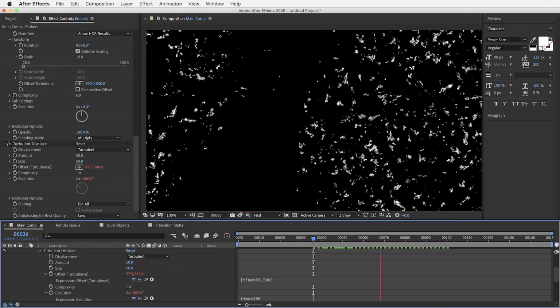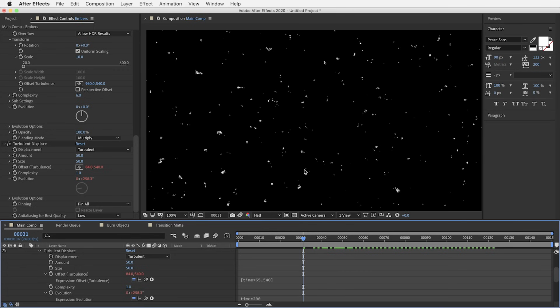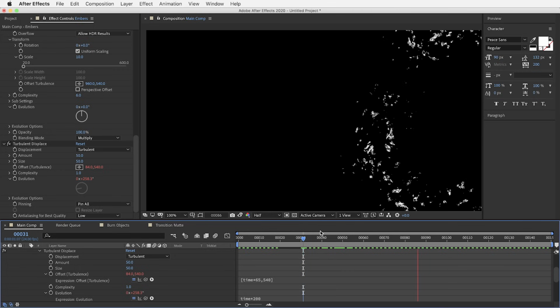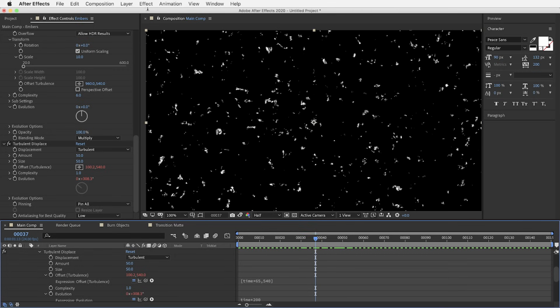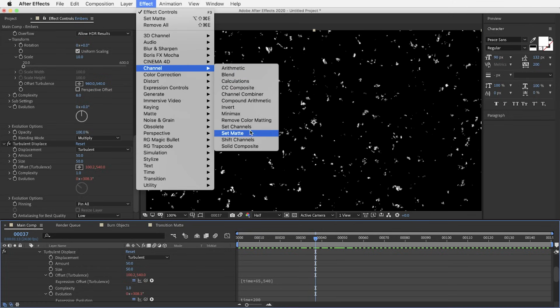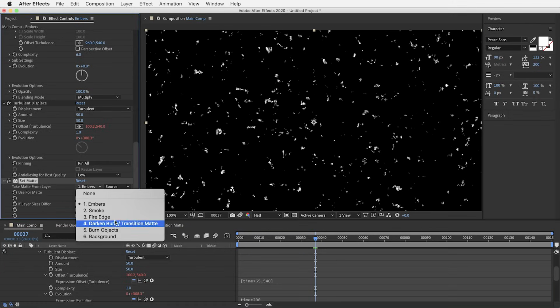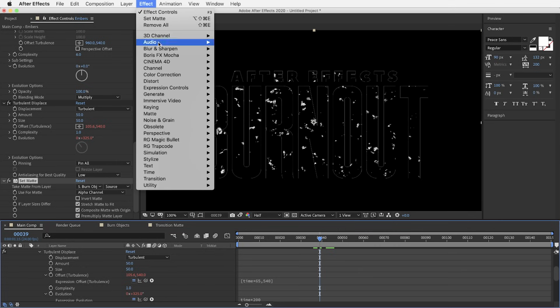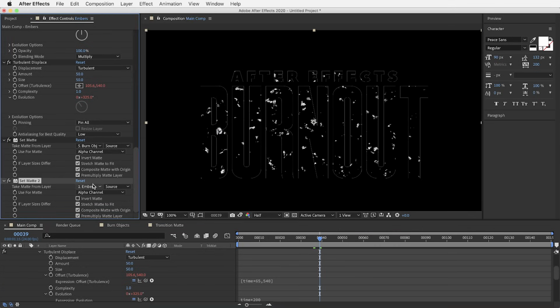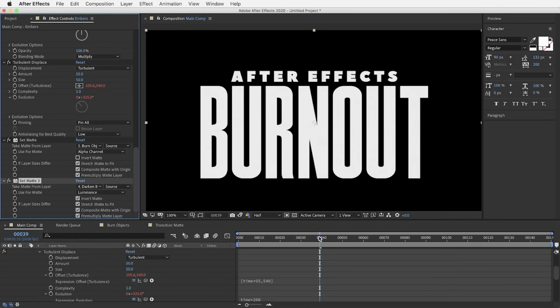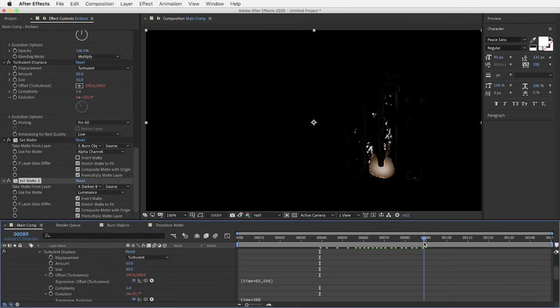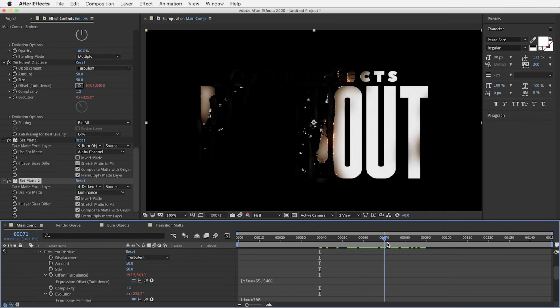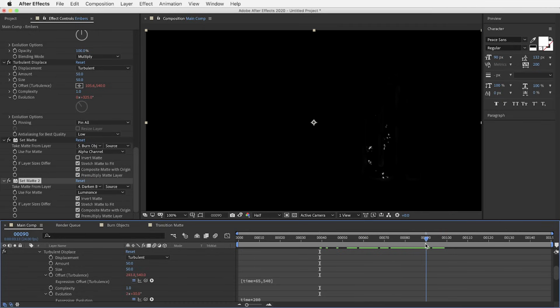And obviously these things kind of wiggle around almost like they're going in little circles, but let's get some mattes on here and see how much we actually notice that. I'm going to use the set matte effect again and take the matte from the burn objects layer, keeping the ashes to just inside of the letters, and then another set matte. This one is going to point at the transition matte layer using the luminance channel and inverted. All right, and look at that. They kind of come on and burn out so fast that you never really notice that they're just going in circles.